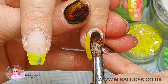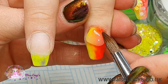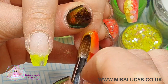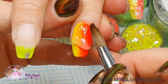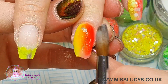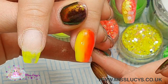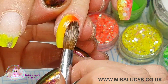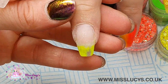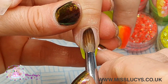And same again on the next nail, then capping this in clear acrylic. Then moving on to the other two nails, I'm then applying my thin clear base.